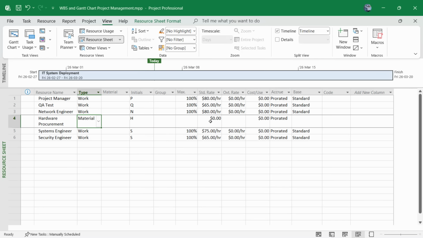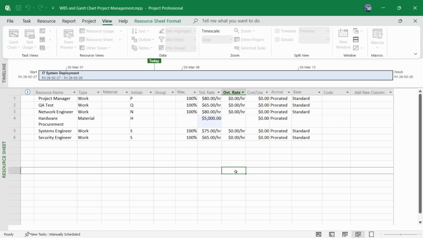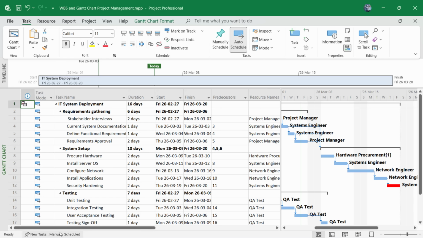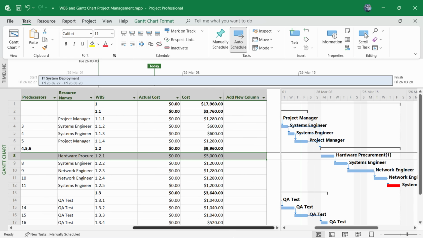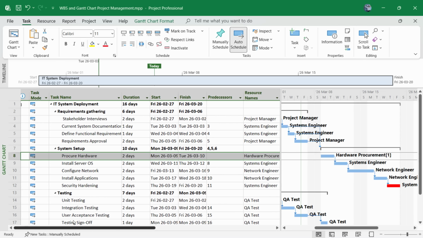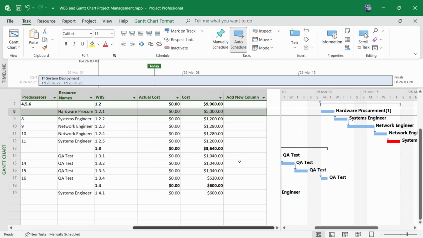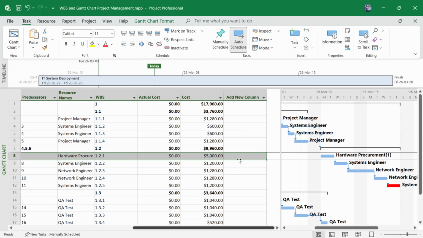And once we've changed that, we can then come to the standard rate over here and say this is going to cost us a total of, let's say, $5,000. So simply reference that over there. And once we have that in place, we'll simply go ahead and click on Tasks and revert to our Gantt chart, and we can check whether hardware procurement, this one over here, has added that $5,000 as the cost. And there we go. That is the cost for that particular resource that we need. So this is how you can go about adding the various resources that you need within this particular environment, looking at the cost and making sure that everything correctly reflects what you want to achieve and the cost of every task and phase of your project.